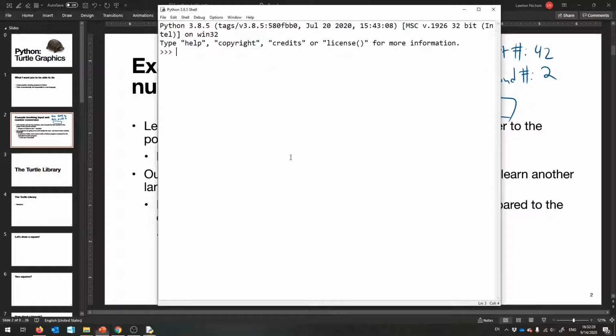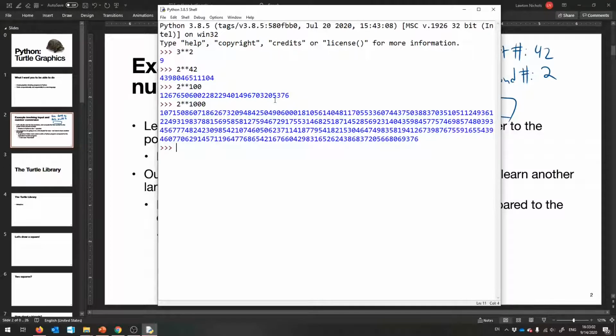So if I want something to the power of something else, I use the 2 stars. I'll be like, I don't know, 3 squared. That's 3 to the power of 2. Hit enter in the REPL, and it gives us 9. And one really nice thing about Python is, if you ever learn another language, you will eventually understand why this is so nice. But integers, numbers, can be as large as you want them to be. So I can do 2 to the 42, and it'll show me the right answer. Better yet, I can do 2 to the 100. It'll show me the right answer. I can do 2 to the 1000, and it'll show me the right answer. You see that? So that's fun. Play around with that. I encourage you to do it.